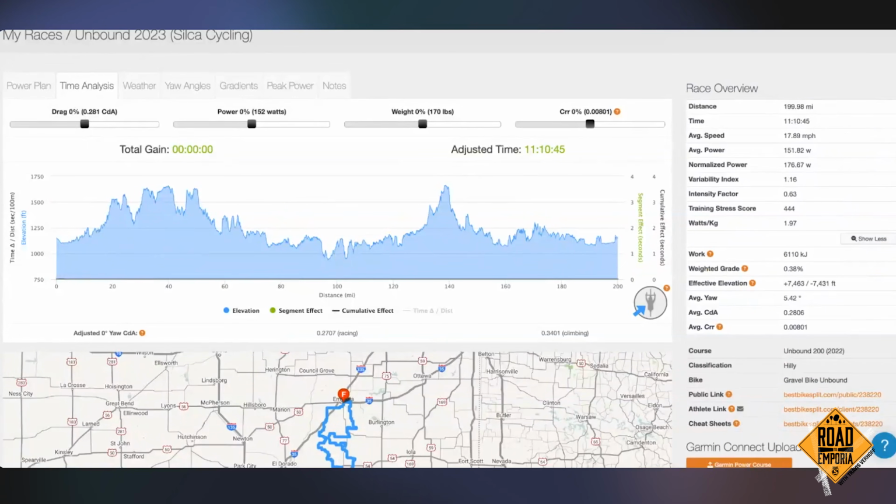It's so crazy. One thing that is not in here is the ability, and something that I know Rich, the CEO, is looking at implementing is mixed surfaces. A lot of these races obviously have pavement and gravel and different sections, so he's starting to figure out a way to pull in that data and segment up the course into the different sections that actually exist out there, to add that little extra to it.